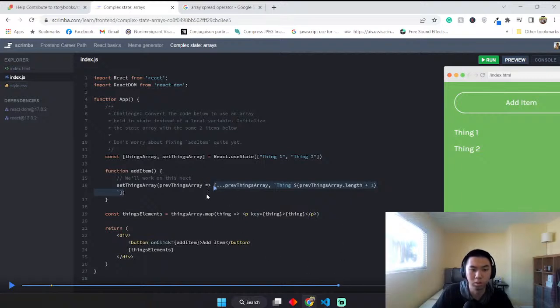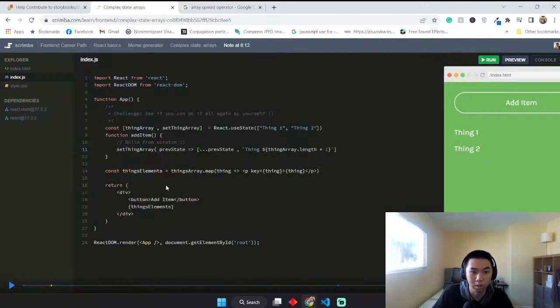So it's an array. Why is there a... oh, that is the bracket. It should be this, and then brackets.